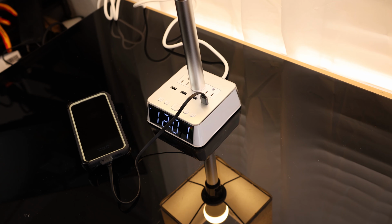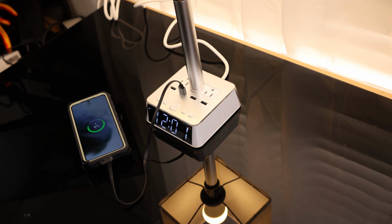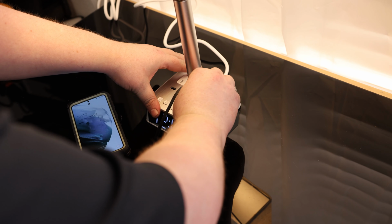Cool. We are charging, so we know that that works. Nice strong ports too, so I don't have to worry about these things falling out. I always like seeing that. All right, cool. That's all good.